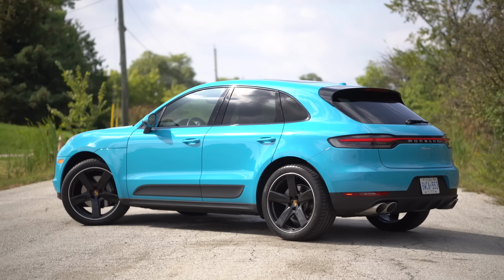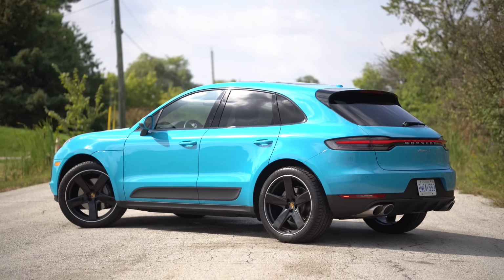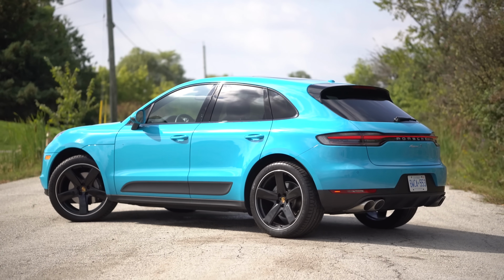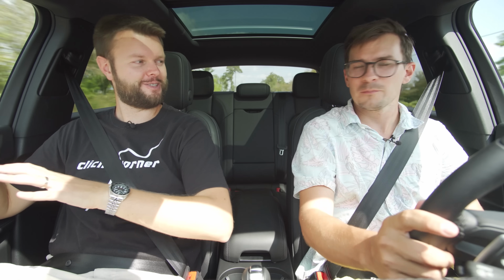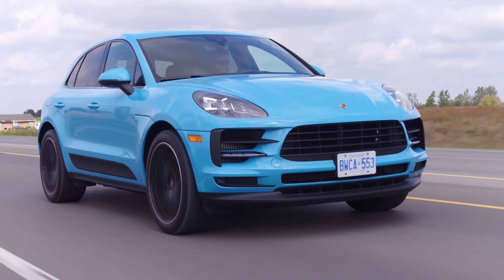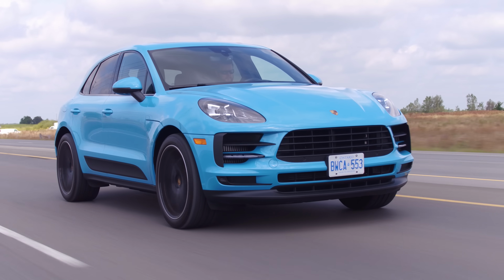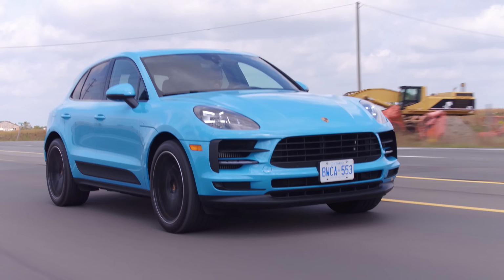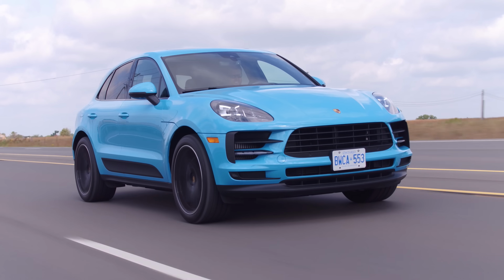And then if we look at the back from the side view, does it not look coupey slanty? It does look a little bit coupey, but not as coupey as coupe SUVs. But they couldn't make a Macan coupe. No. Because it already is that much. It's just enough to not look like a coupe, but enough to look good. They physically couldn't make a coupe version because it would look exactly the same. It would look too similar. But you don't mind it. No, because you usually hate them. Yeah, because this isn't super coupey. Good job, Porsche. This is the sweet spot of everything.